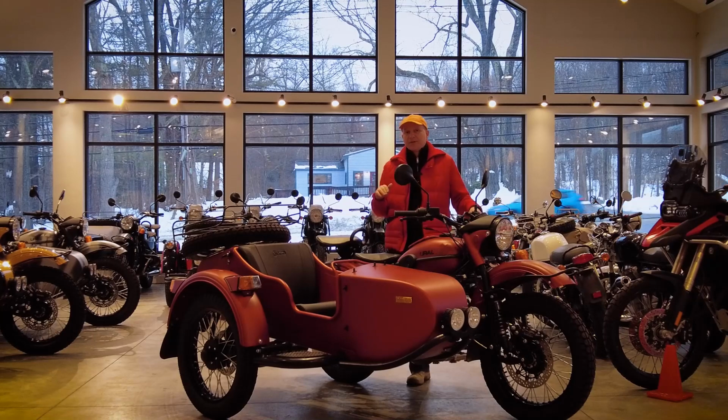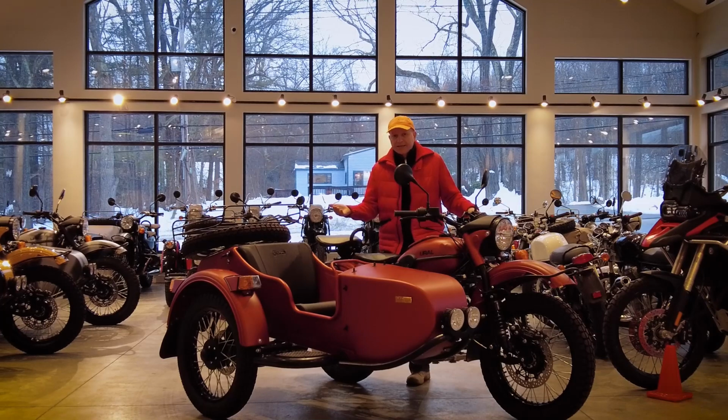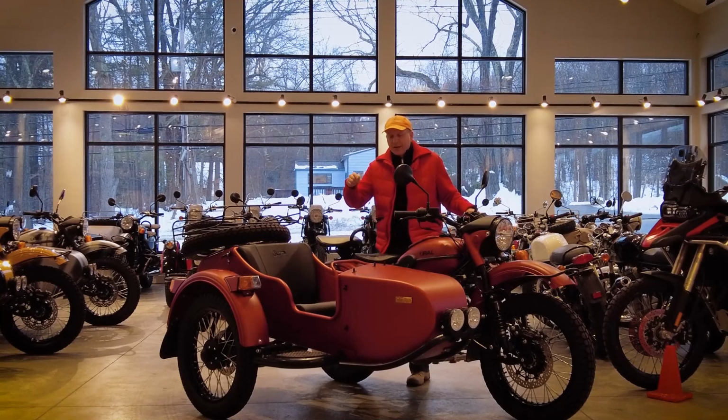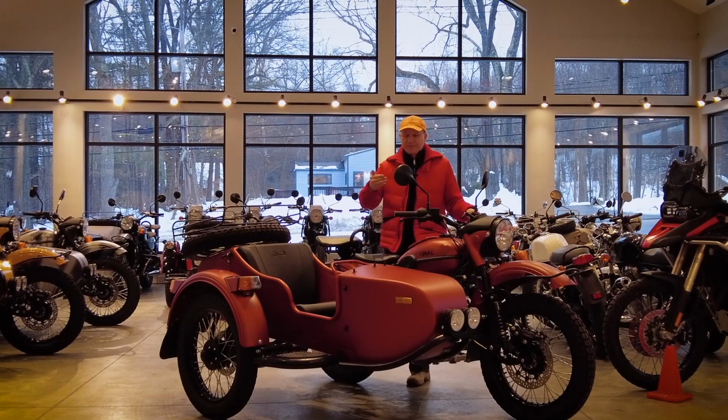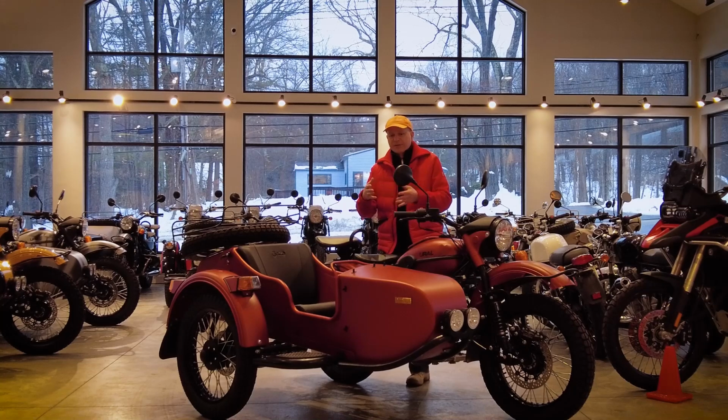There are a few other goodies on this bike that we ordered for customization. It has factory applied undercoating to all three fenders and the underbody of the sidecar, which is done prior to the body panels being refinished. It looks beautiful, it's great to the touch, and it works awesome. It protects your bike from chipping the paint and exposing metal to rust.